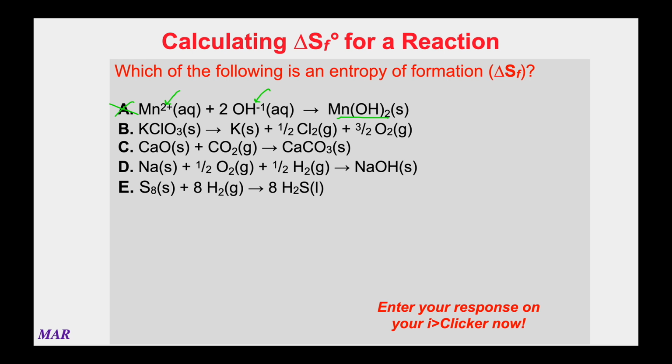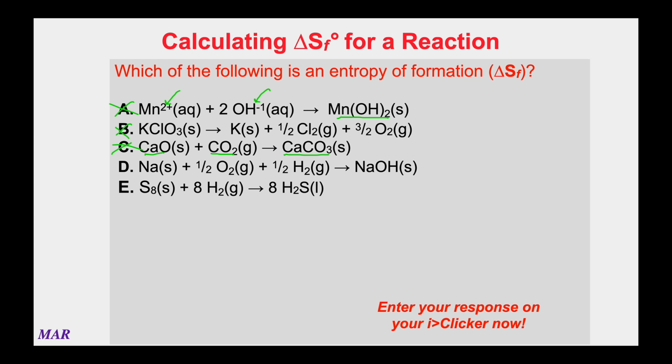B, you can see there's lots of products, and you can only have 1 mole of product in a formation reaction. B would be a formation if it was reversed. If you had KClO3 as the product, and all of those pieces there were the reactants, but it's not, so that's the way it goes. Now, C has 1 mole of product, all right, which is cool, but it doesn't have, again, elements as standard states for reactants. CaO and CO2 are both compounds. Those aren't elements in their standard states, so that one doesn't fly either.